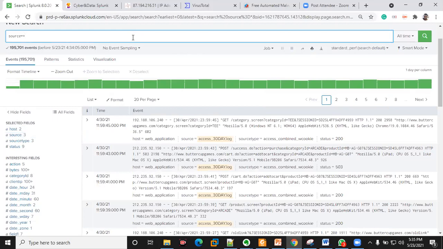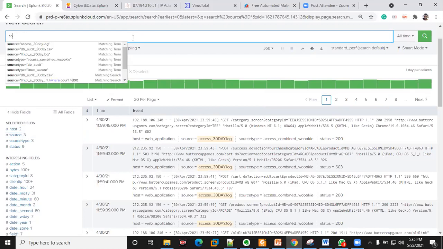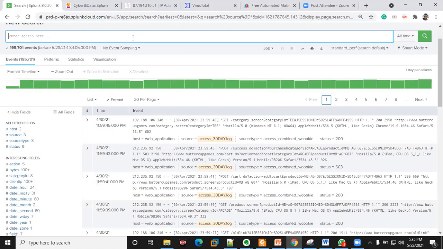Now, let me say, as a security analyst, I'm in charge of monitoring my company's network. The first thing I do on a daily basis is to ask, okay, how many failed logon events, for example, do we have in the logs? So I want to search for failed logon events.